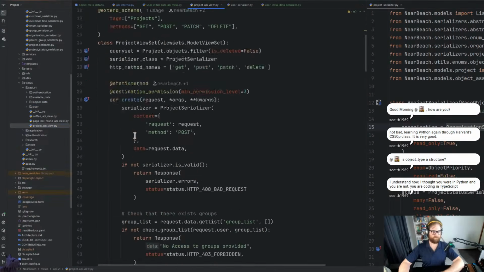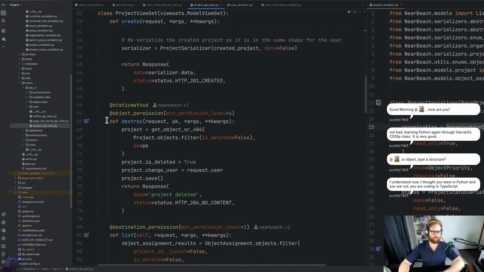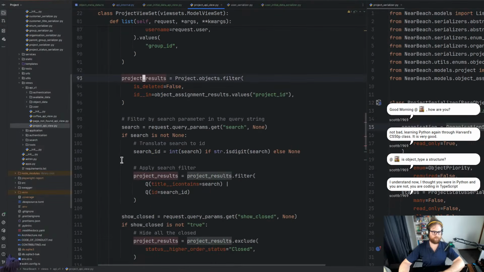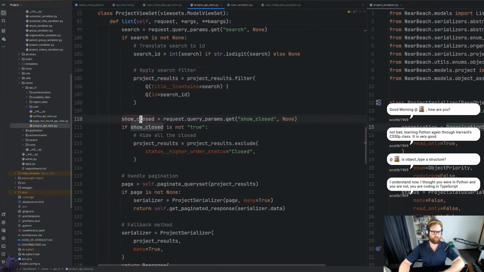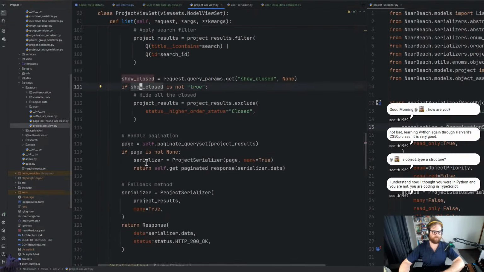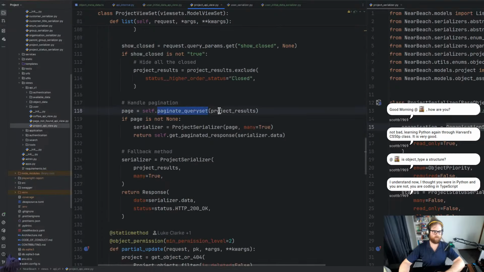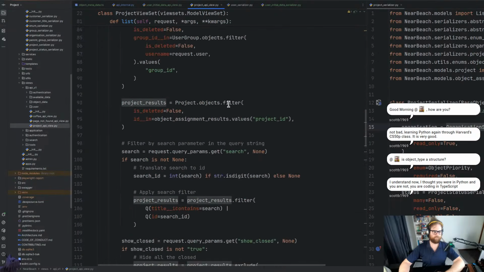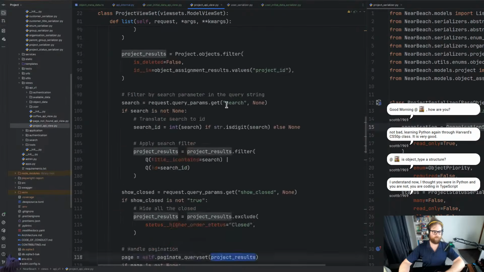So we scroll all the way up to the top. We've got create. No, that's all fine. Destroy. No, that's fine. List. So we've got object results. We grab all of that list. We've got the project results. All right, cool. We've got the search. Yep, all right. Show closed. True. All right, cool. That's filtering it all.